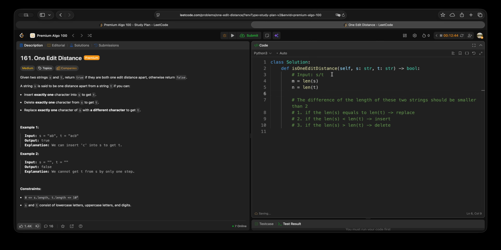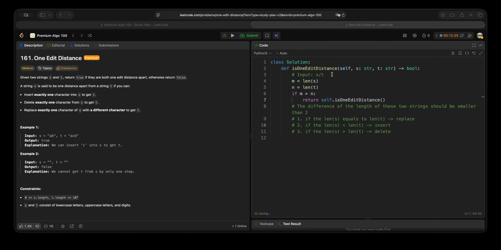Because we want to do some pre-processing, if m is larger than n, then we return self.isOneEditDistance and just switch their positions in the parameters.